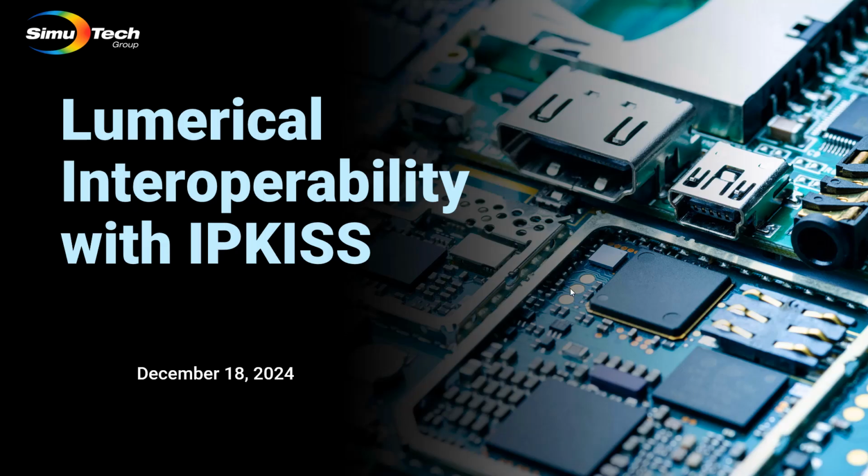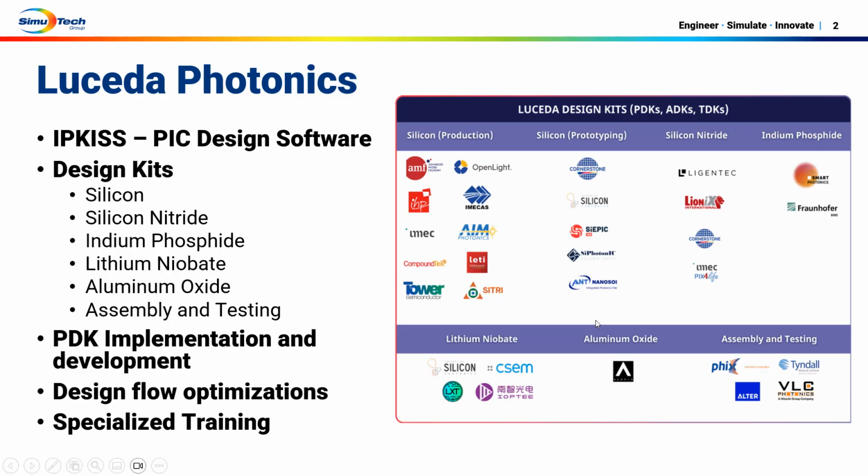So to start off, I wanted to give a quick overview of Luceda Photonics. Aside from the IPKISS PIC design software that they offer, there are also PDKs that are available for different material platforms. This includes silicon, silicon nitride, indium phosphide, lithium niobate, aluminum oxide, and they also have some other kits for assembly and testing. They also provide services for PDK implementation and development, as well as design flow optimizations. They can provide specialized training as well for any of the above. So if you have any questions, please feel free to reach out to their support email regarding these matters.